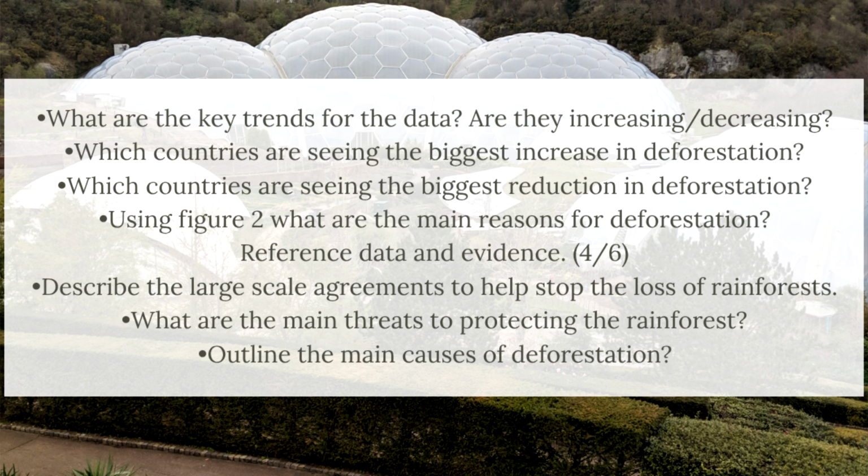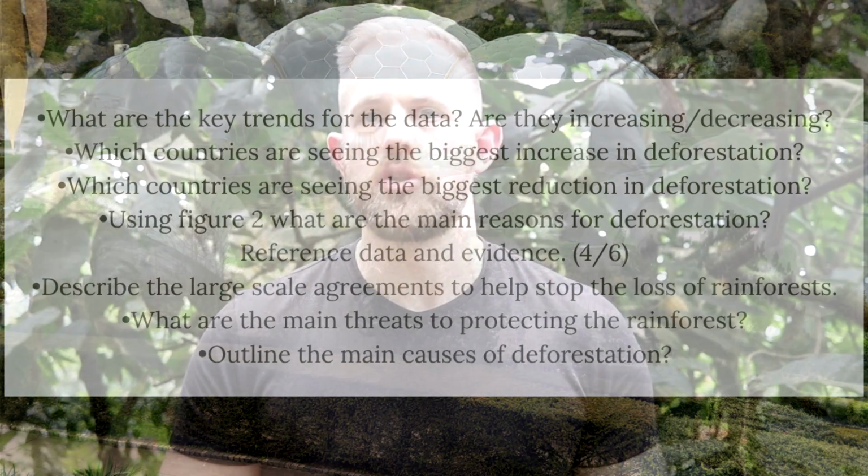You might want to describe the large-scale agreements to help stop the loss of rainforests. What are the main threats to protecting the environment? And there could be plenty of answers in this section. You might also get a question outlining the main causes of deforestation as well. Finishing up with figure 3, which is road development in the Peruvian Amazon, which is on page 6 and 7 of your document.